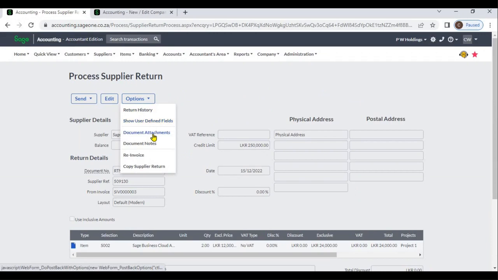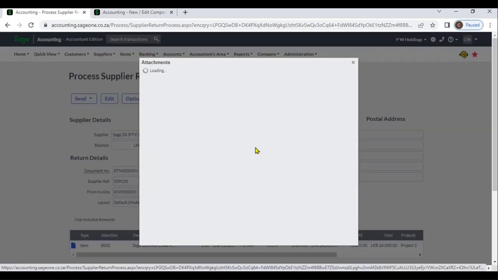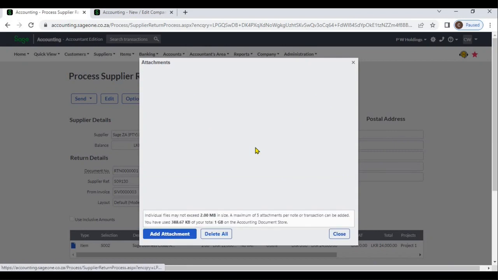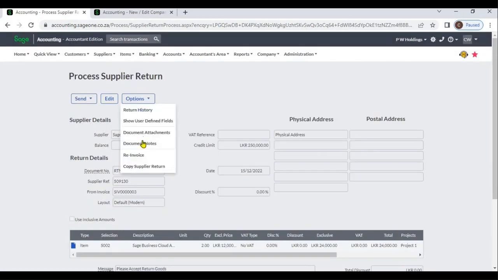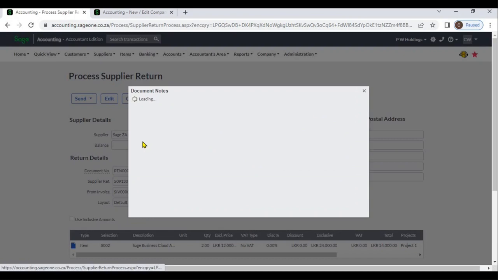You can attach documents, up to 2 MB and a maximum of 5 attachments. You can add a document note.